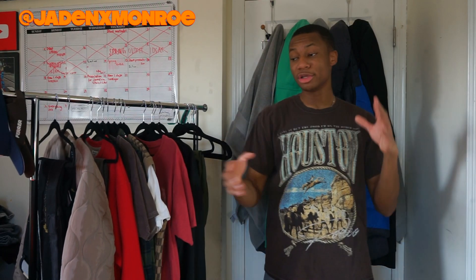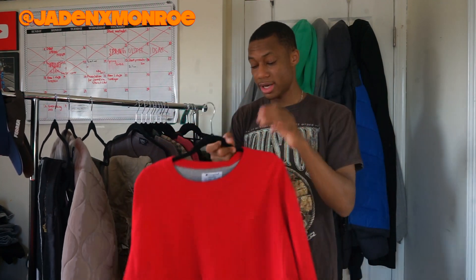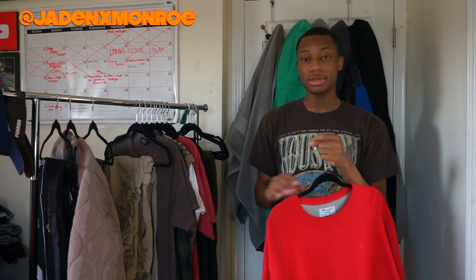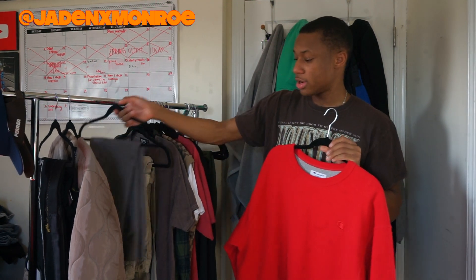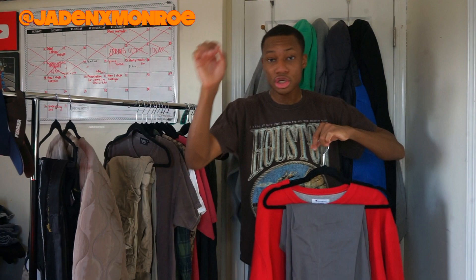Because of those two outfits, I have a little obsession wearing red with those brown shoes. On to the next outfit — it consists of this all-red pullover Champion hoodie in an extra large that was gifted to me. Because I think brown goes so well with red, I paired it with these gray thicky slim pants from Tilly's, only about 20 to 30 dollars, so the gray can balance out the red and the brown.